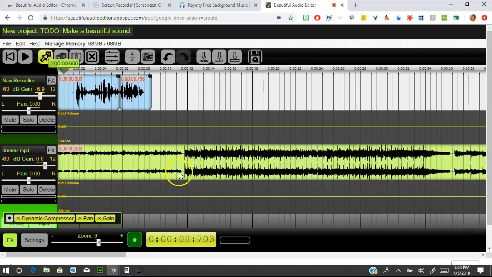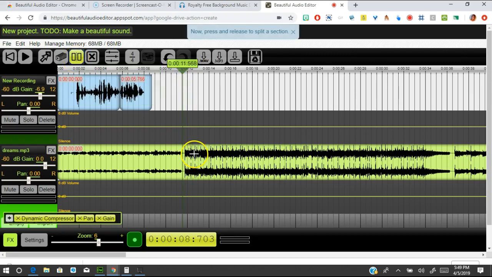Now notice this is pretty long. So if I take my select tool and grab my playhead and scoot it down and hit my space bar to play. Okay, so it's kind of got this really hop in place here and then this sort of quieter part. I don't need the back half of this, so I'm going to put my playhead here so I know about where I want to cut it. And I'm going to split it into two.